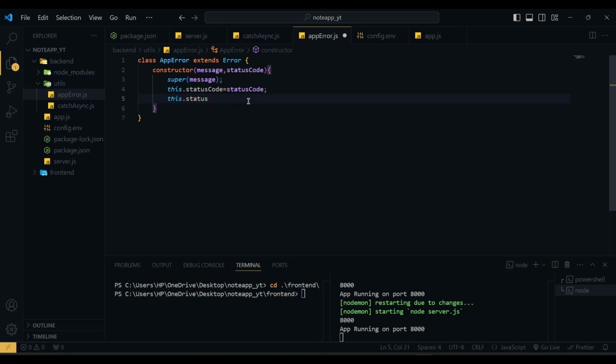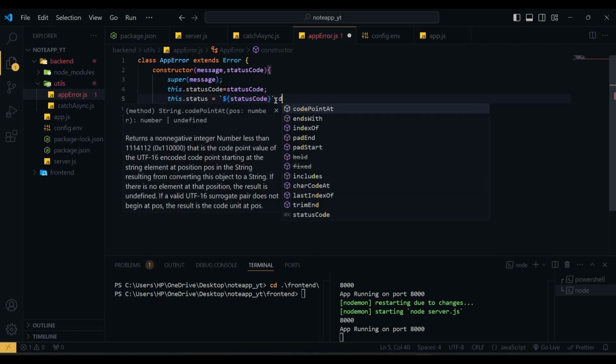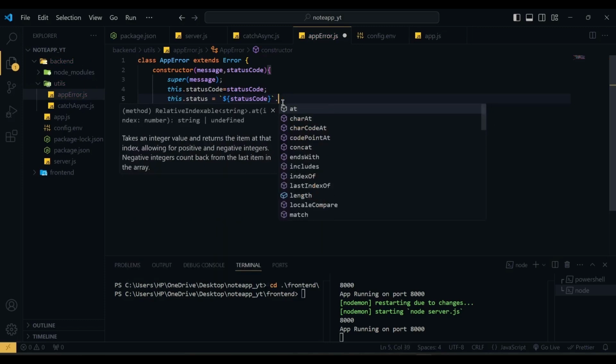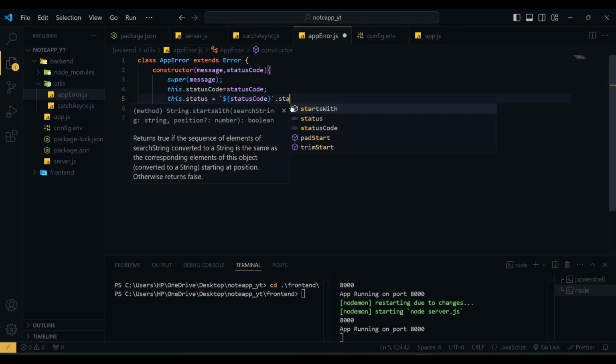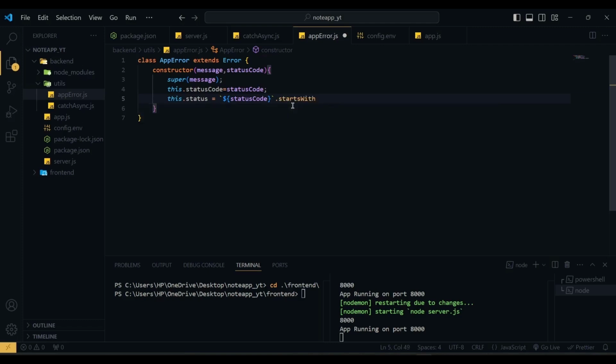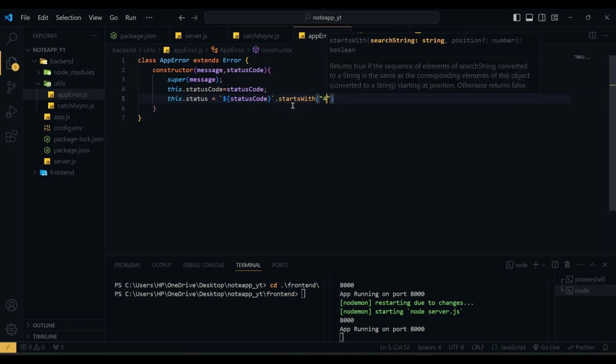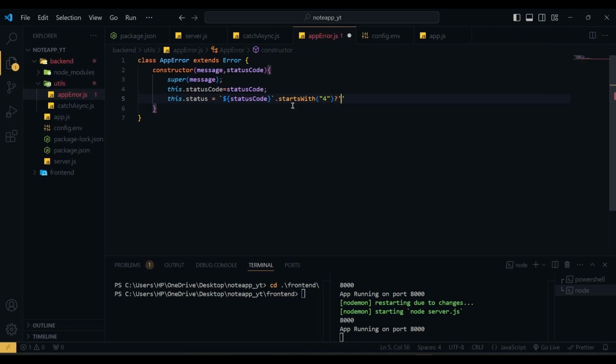If the status code, converted into a string, starts with 4, then it will be fail, otherwise it will be error.